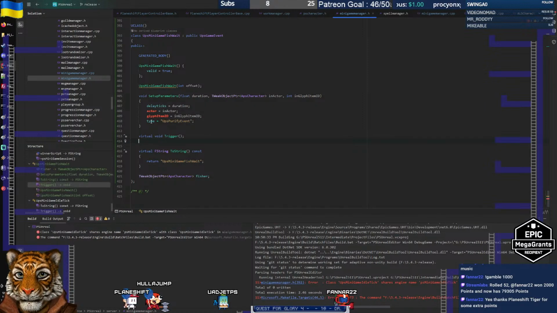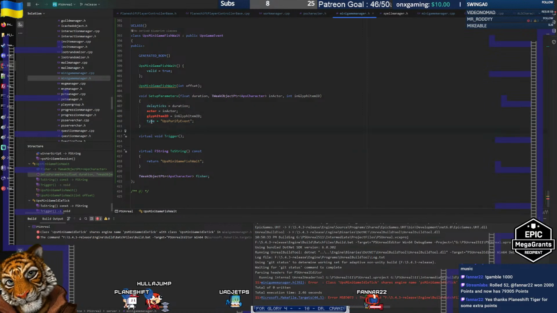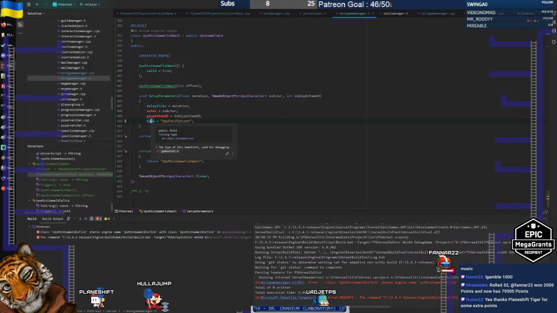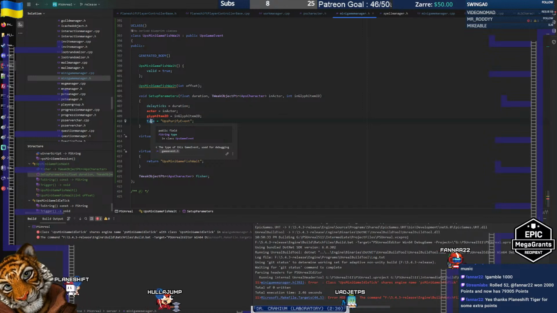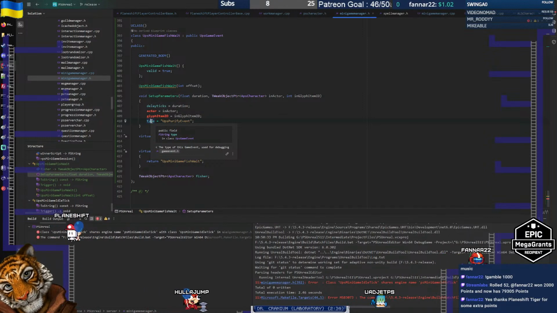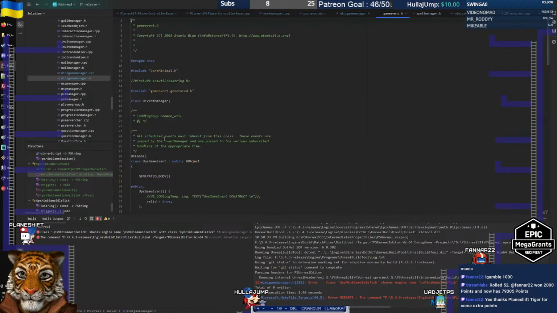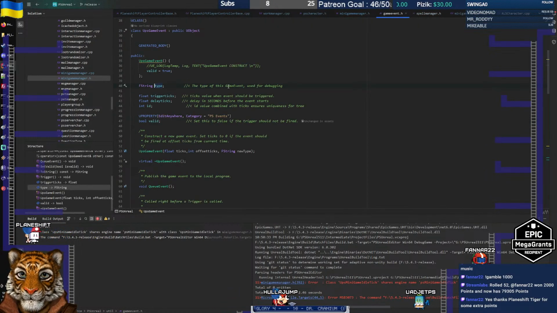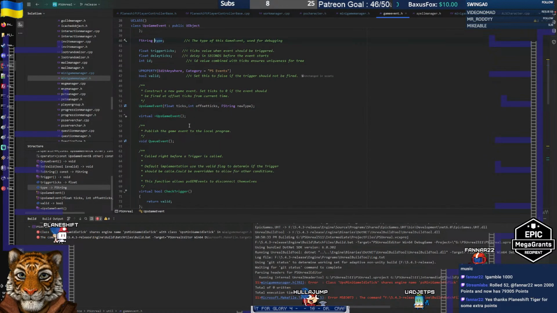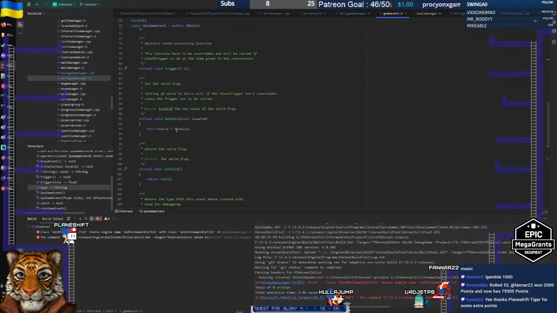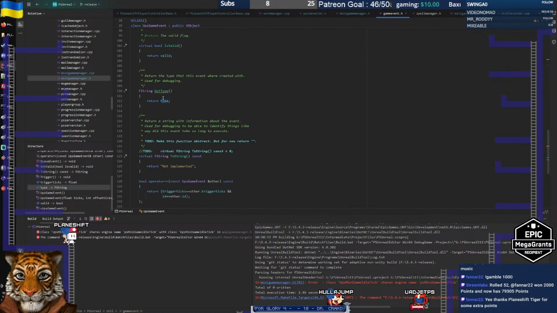Also, why do we have this type, and then we have a toString which is not using the type? That's kind of weird. Why don't we just have a toString here?